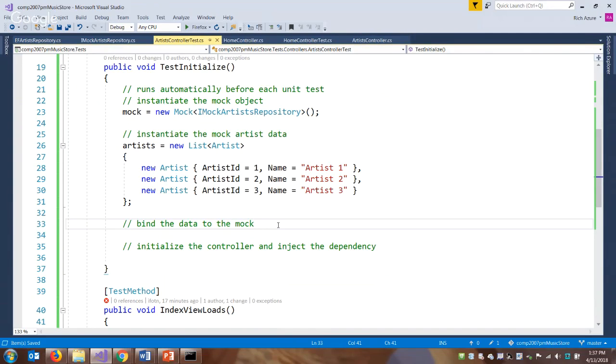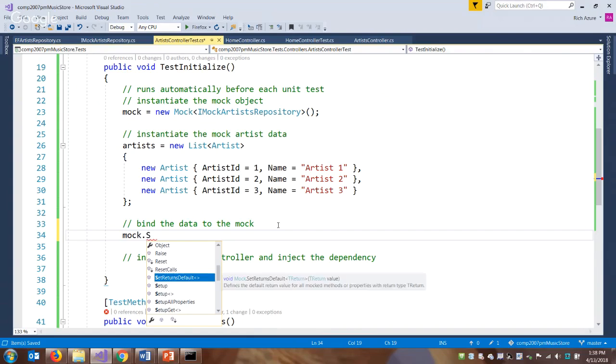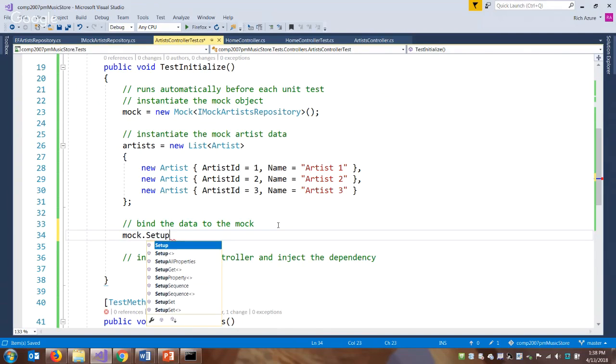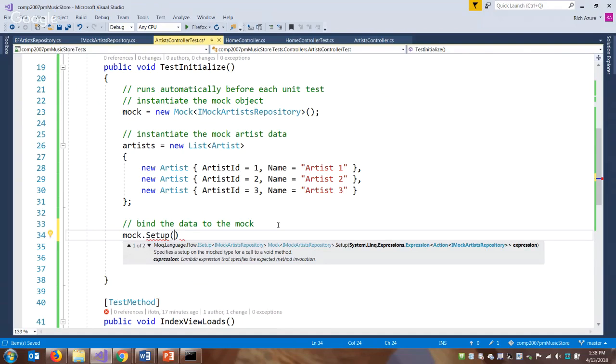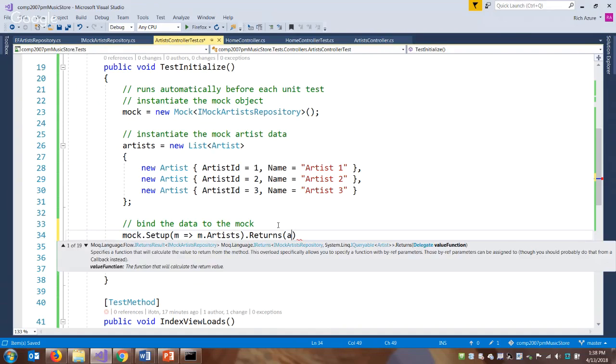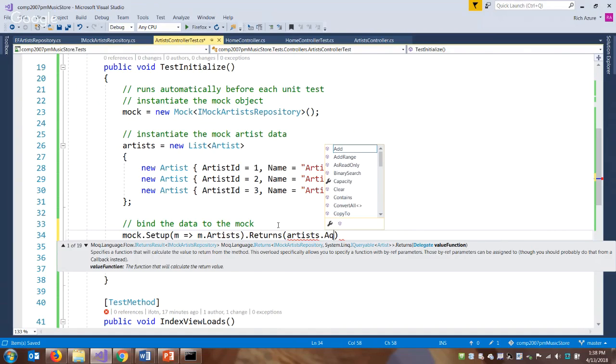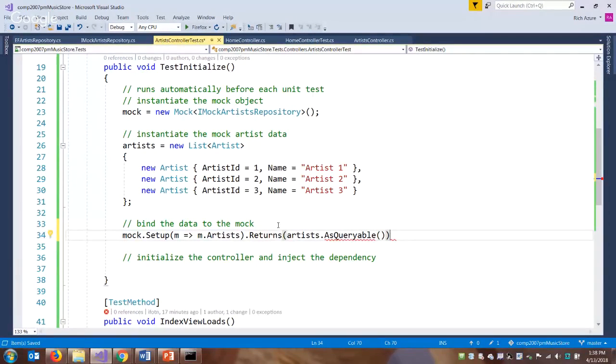So now we want to bind them together. We want to populate the mock with our artists. But to do this, we use a method in the mock framework called setup. So our artists, and we want to return this as a queryable object.